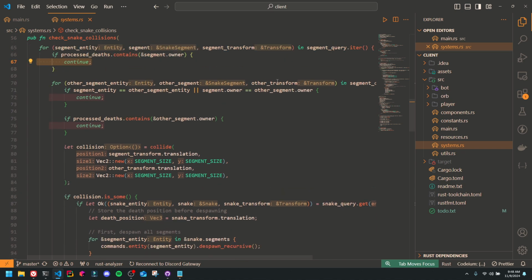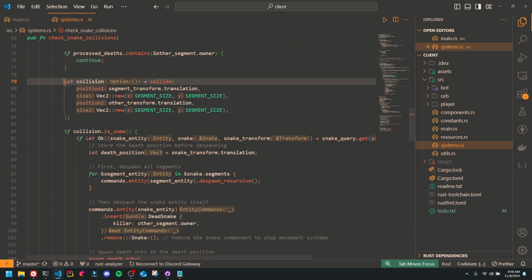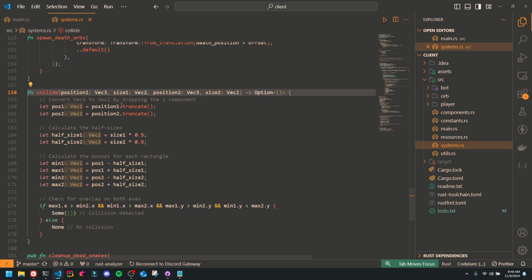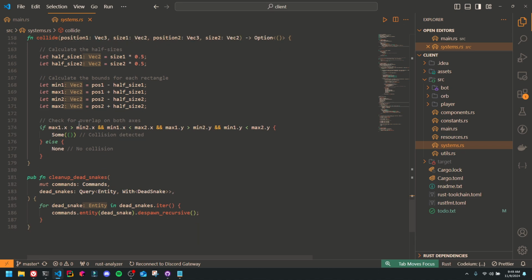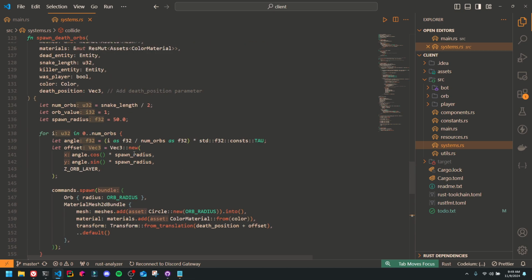And we just query some of the components we need for the logic, and the main magic happens in this collision function. Now, Bevy doesn't have its own built-in collision system, so I just wrote my own logic. It's just this function, literally, to check if two Vec2s have overlapped, some boring math stuff, and if so, it returns a Some value, and if not, it just returns None, right?